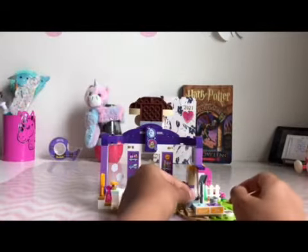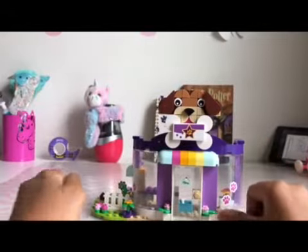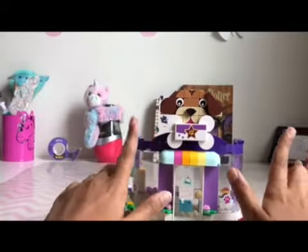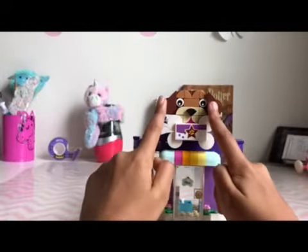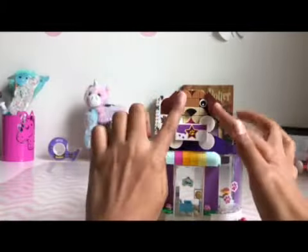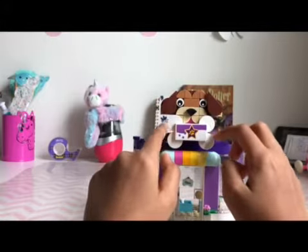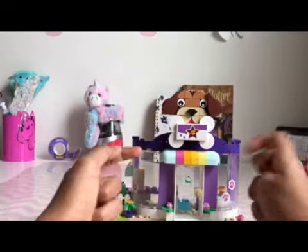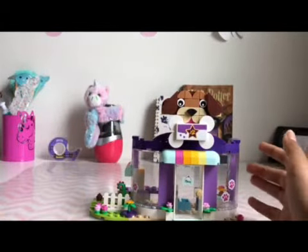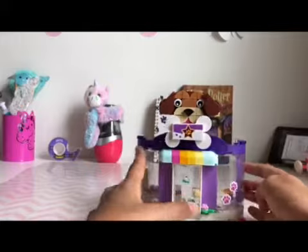They also have a little pink ball, and if you've seen all my other videos, you know pink is my favorite color, so I'm super excited about that. Now we're going to talk a little more about the front, and the part you've probably all been waiting for — the dog! On top, this is a little puppy. I love her — she looks like a beagle and she is so cute. She didn't come with a name, so I just named her Melinda. Her ears — I just can't get over those. They're so cute. And there's a little puppy sign and a bone.